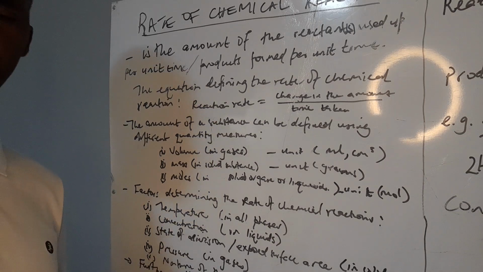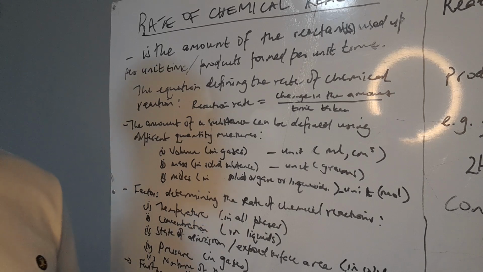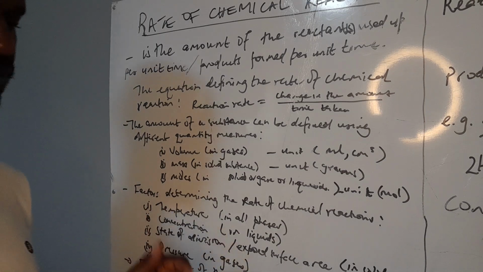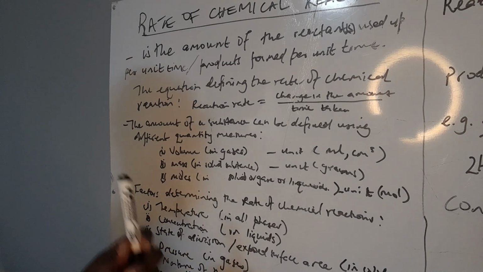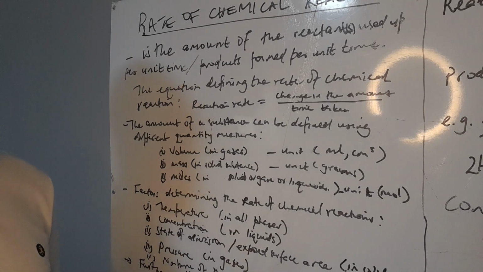Now, naturally, some substances will react much more slowly than other substances. An example of that, if you think of steel wool, which is iron, put in water. When steel wool is put in water, it will take maybe a day or two for it to react with oxygen and then rust.